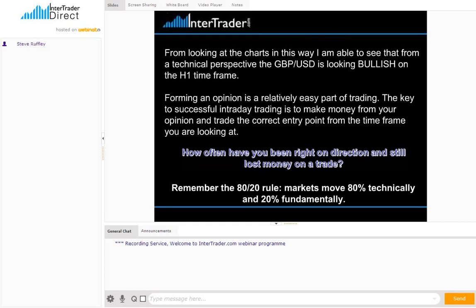So we form an opinion, and that's relatively easy in that part of trading. If something's going to go up or something's going to go down, anybody that can look at a chart can figure that out. But as I've always said with trading, it's not about being right, it's about being right at the right time. We can all have an opinion and want to do something, but if you don't do it in the right way and at the right time, that's what can cost you money as a trader. How many times have you been right in the direction of a market and still lost money in a trade? If I had a pound for every time I'd done that, I would be an extremely rich man, because we can all figure out what a market should do, but it's figuring out when it's going to do it.